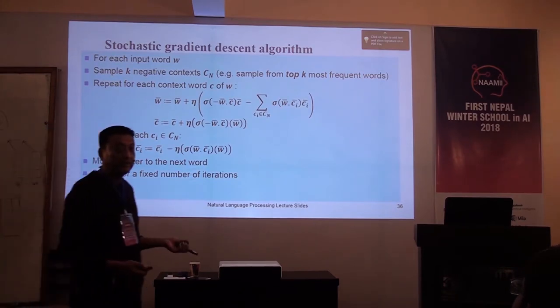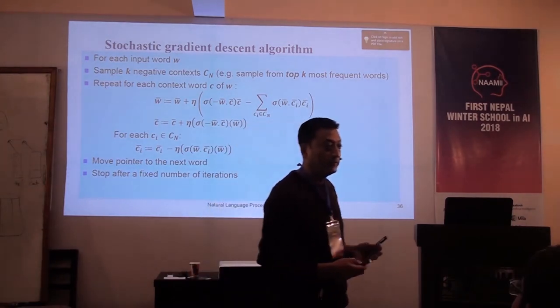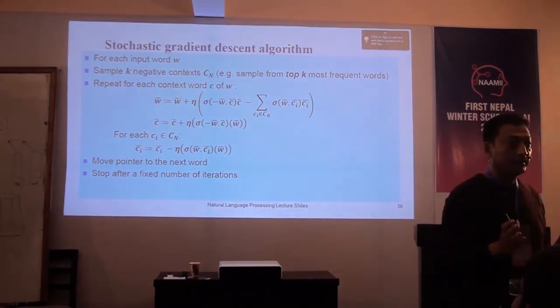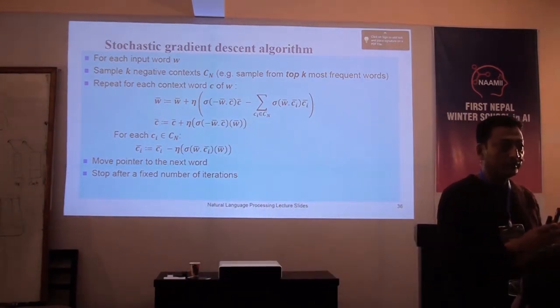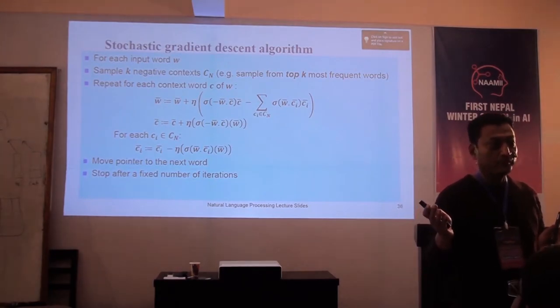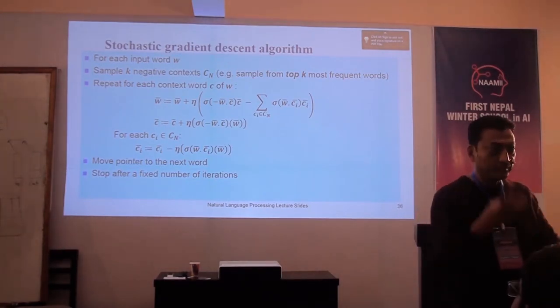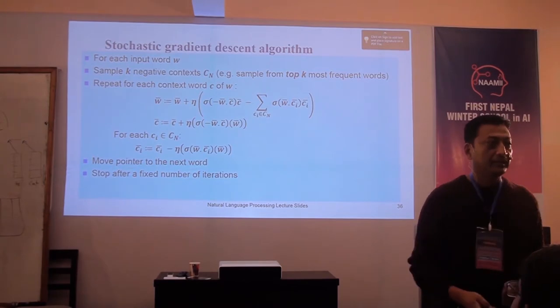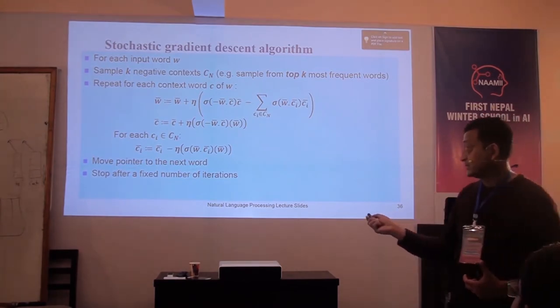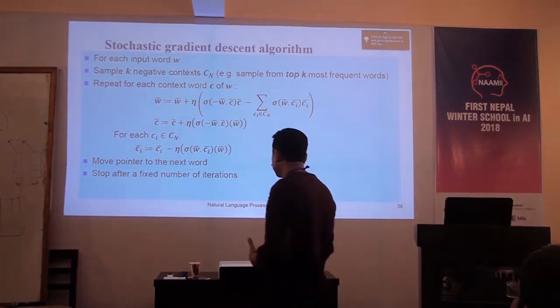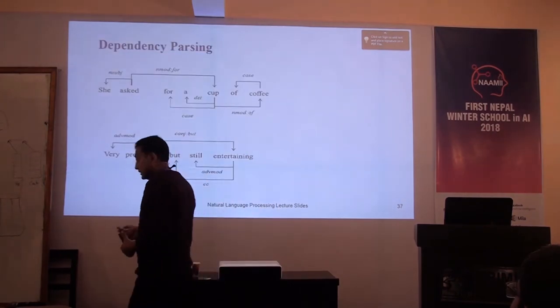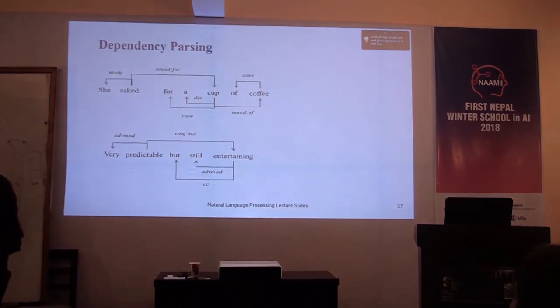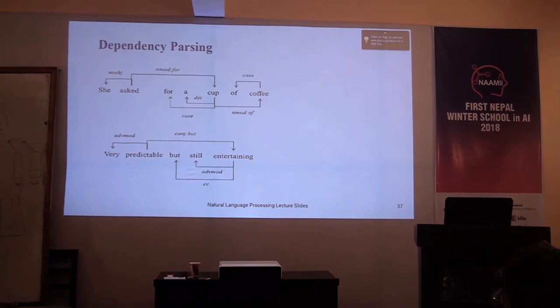So you'll generate a huge amount of data with the correct target word and the correct context word, the correct target word and the incorrect target word. Just the pairs of words, right? And you have positive and negative, and you use these equations to do your updates. Okay? So now, moving on to something slightly different, we could also use syntactic context to generate our embeddings.